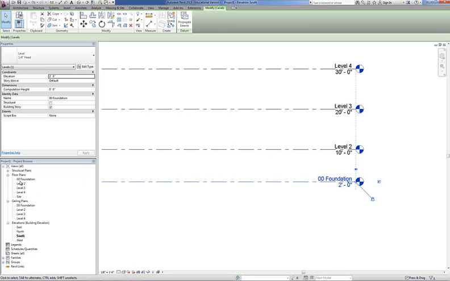Then you'll know that that is referring to this 00 foundation level on the floor plan, that is that same level name. Now, the reason why you might want to number these is because if you just name these, then it's going to have that name set up in alphabetical order in the floor plan view. So that is using the level tool in a new project within Revit architecture.